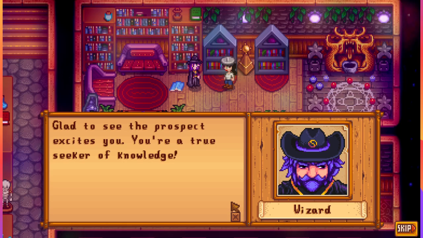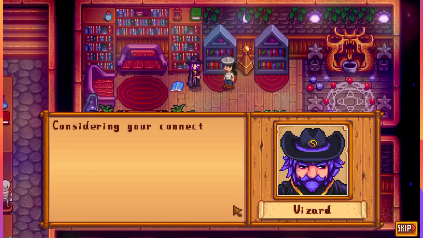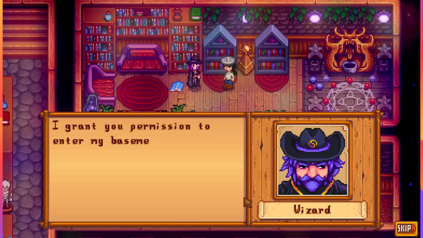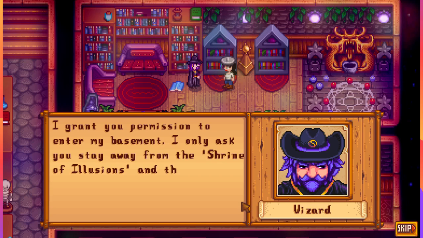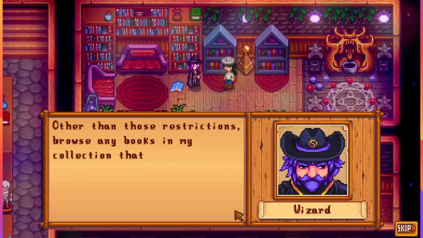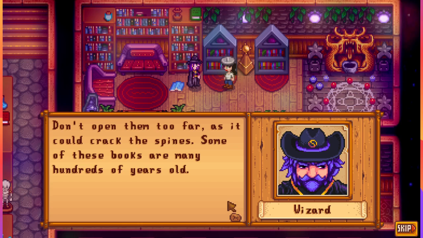Glad to see the prospect excites you. You're a true seeker of knowledge. Considering your connection with the Junimos and arcane potential, I grant you permission to enter my basement. I only ask you stay away from the Shrine of Illusions and the Warp Hall. Other than those restrictions, browse any books in my collection that interest you. Don't open them too far, as it could crack the spines. Some of these books are many hundreds of years old.